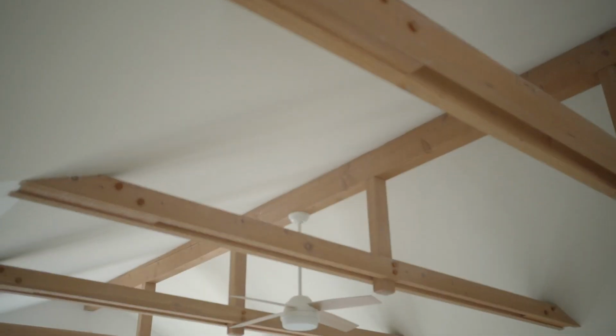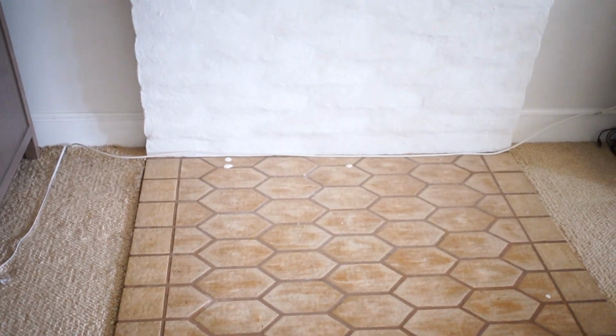But since then, it's been about 4 years now, and we haven't done any other major improvements to the space except adding the wallpaper accent wall, and we replaced the ceiling fan. And since we just had our baby a couple months ago, we really wanted to tackle all the things on our wish list for this space before he got here.